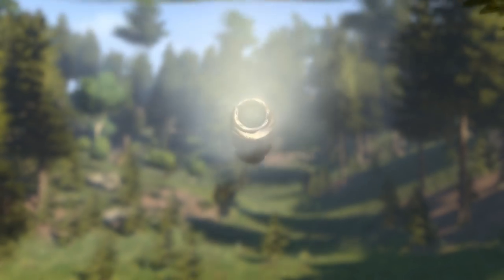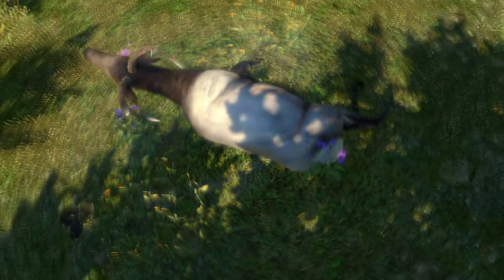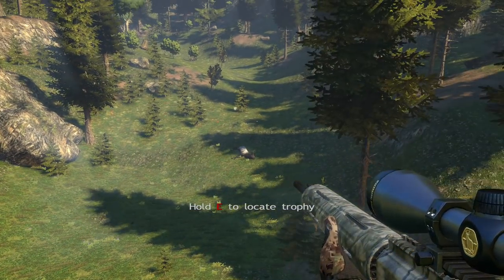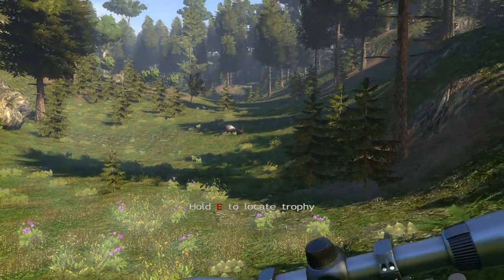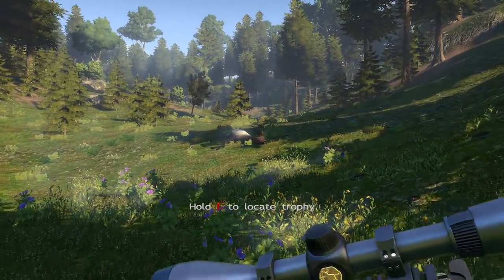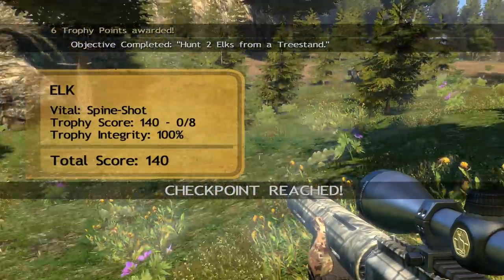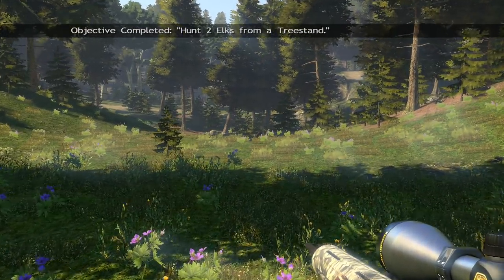There we go. We got the shot in. That is just what I needed him to do. Beautiful. There we go. That is perfect. So now we can get down and go claim this guy. There we go. And that is side mission completed.